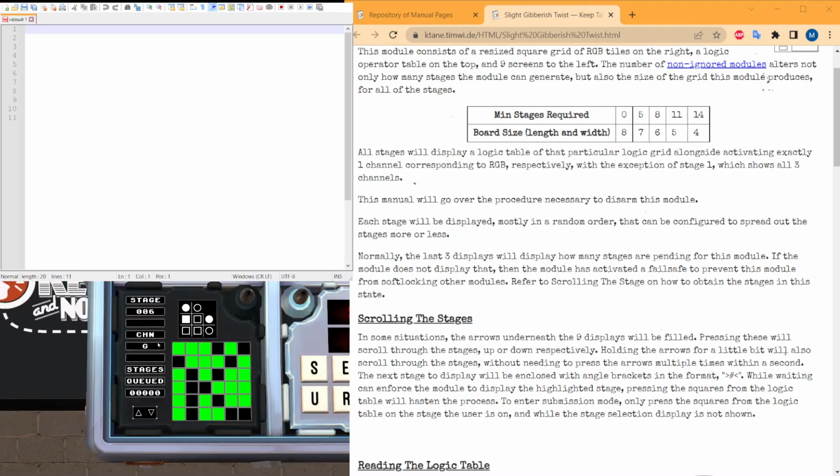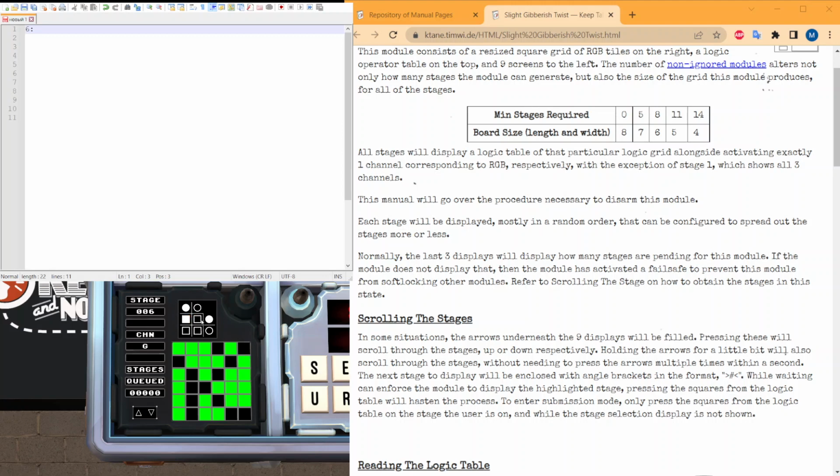Okay, let's see. We have stage number 6. And how do we decrypt the logical operator? This table works the same as Boolean keypad. It has the first input on top, second input on the right, and says if the combination is true or false.